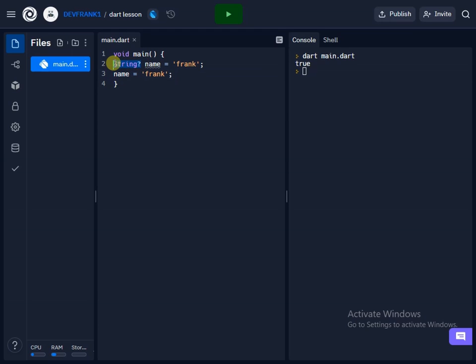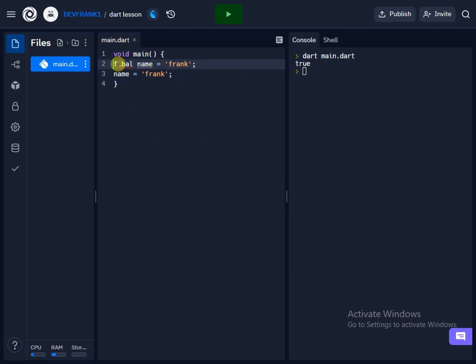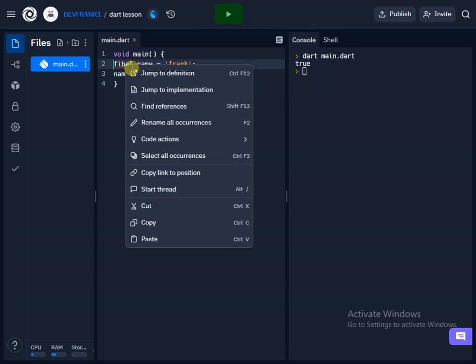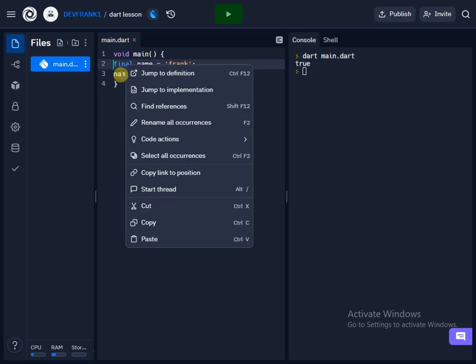I'm changing it back to final. So when you are working with a final variable, we are setting a permanent value, or let's say a permanent variable into your code. So you're just trying to tell the computer that I don't want this to be changed. I want this to remain as it is. No changing, nothing. That's what you're trying to tell your computer.